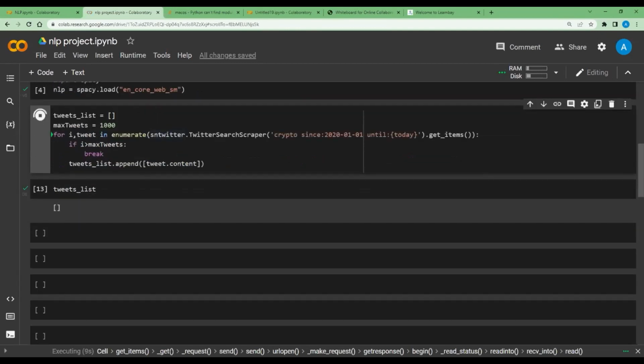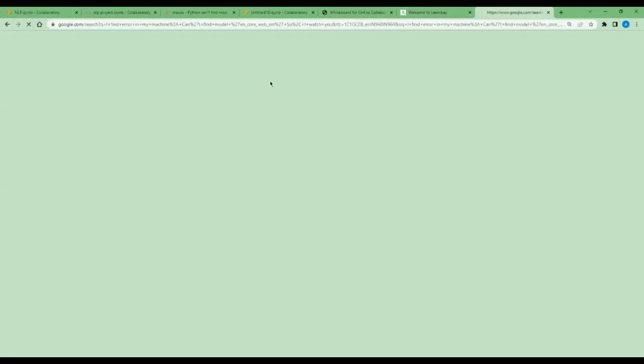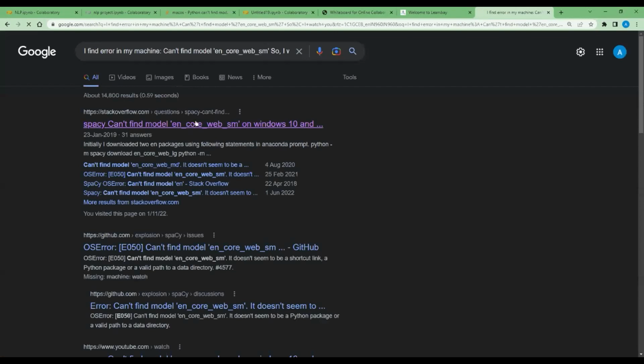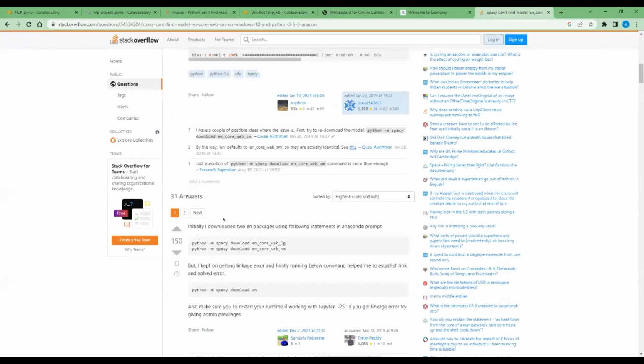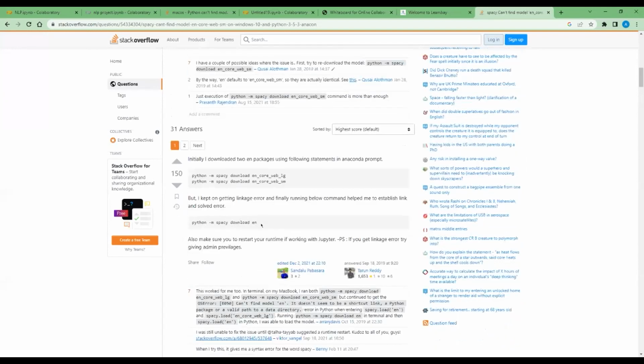I find an error in the machine. Can't find model and code. Okay. So Aditya, what you can do is I'll change my screen until it is running. This time it will run. Oh, there is a Stack Overflow answer that got it resolved. So you can try this link. Okay, I'll send it to you in the comments. This particular answer has worked for many. Try that.